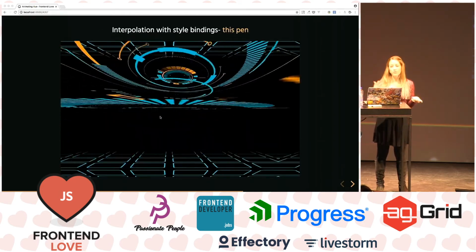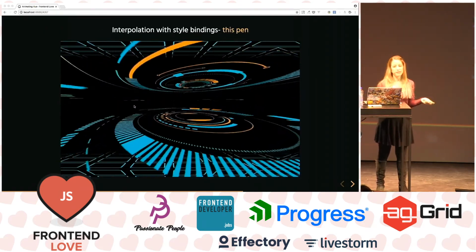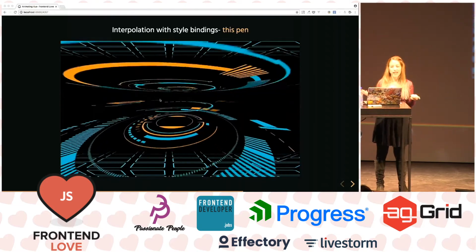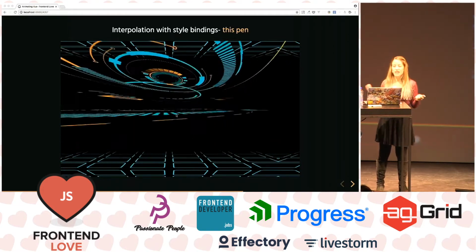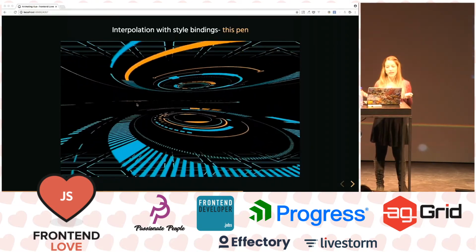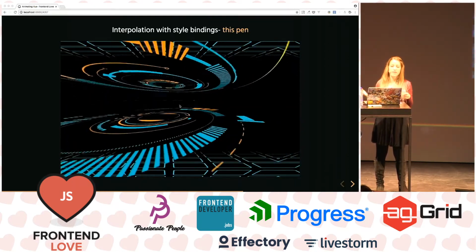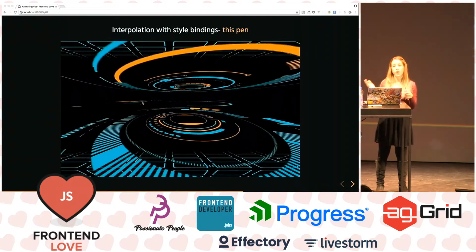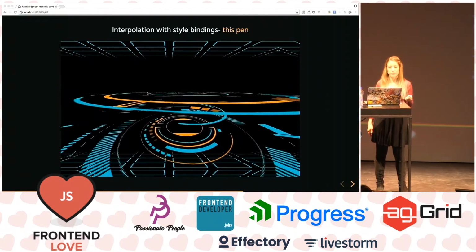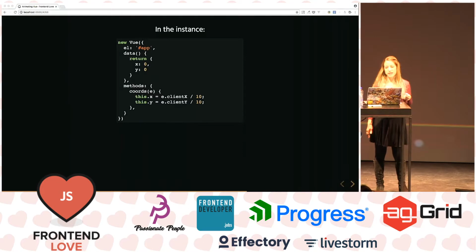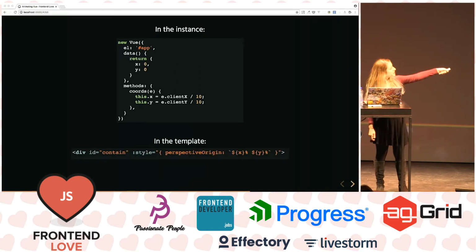And we don't have to plug into watchers to leverage them to interpolate styles either. Vue offers those class and style bindings that let us connect user interaction with element styles. So you may have seen similar demos to this with CSS variables in JavaScript, but in this case, Vue allows for much wider support back to old IE. So in this instance here, we start with an x and y at 0, and then we're binding them to e.clientX and clientY, and then we can hook it into our styles, which in this case is perspective origin.